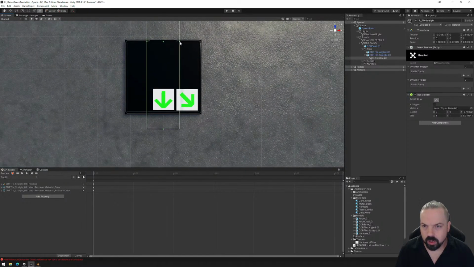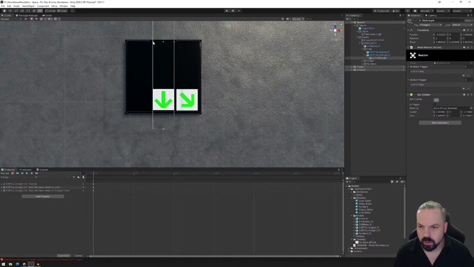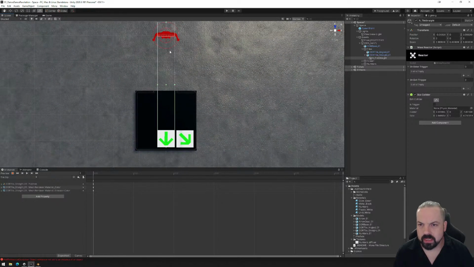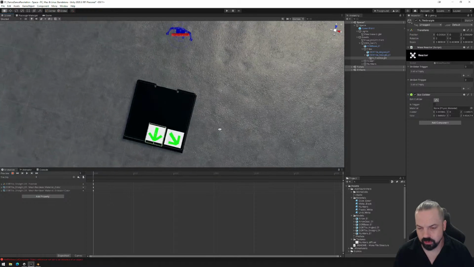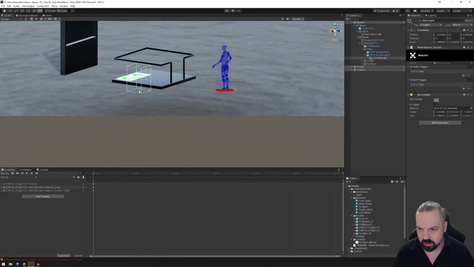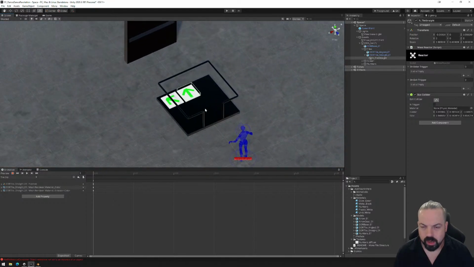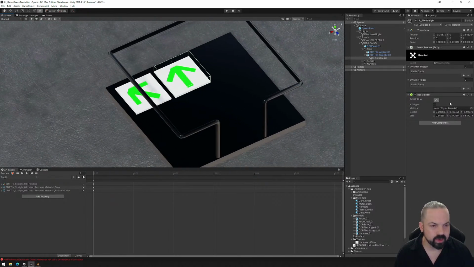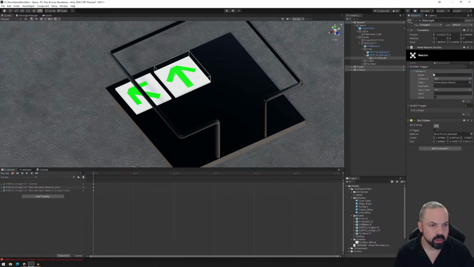And then put it on our box. So basically the plan is if I enter this cube, or if I touch, not enter, if I touch this box collider, and I'm just going to put it there. If I touch that collider, tile down.